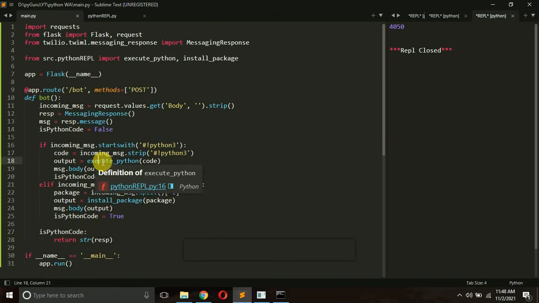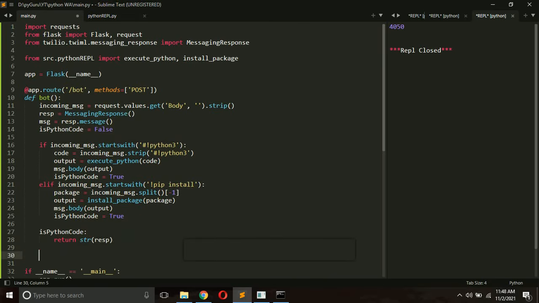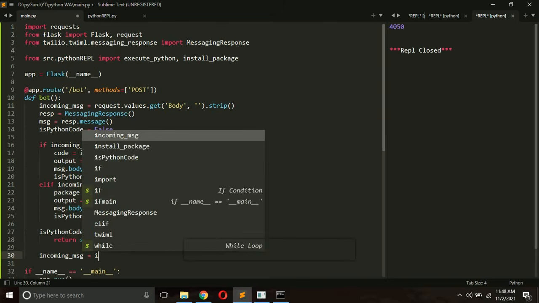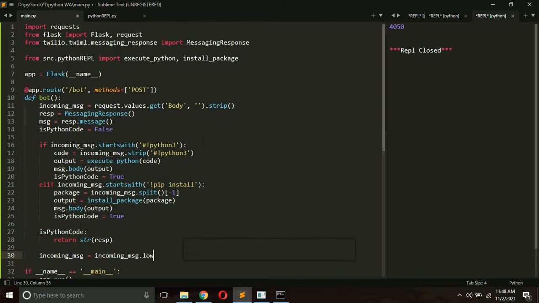The final thing that I want to include in this particular bot is a chat bot. Okay, I want to make this bot respond to some other things. For example, if you ask for your name, you can just return the name of whatever you set. Okay, so you can just do it like this. If incoming message, first of all, we are just going to make it lower, incoming message dot lower.